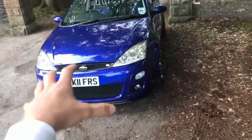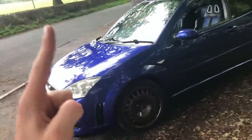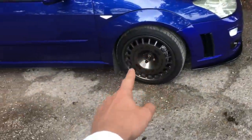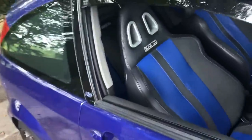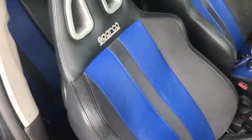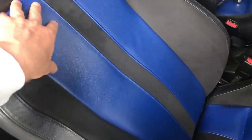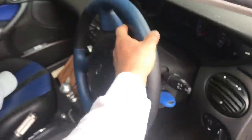These are a bit more of a collector's item - they're becoming rarer and rarer. They only made just over four thousand of these and they only did them in one colour called Imperial Blue, which is a gorgeous deep blue. It has got different wheels - not the standard ones - but the bodywork is pretty standard. The seats are completely standard, which for the time are gorgeous, from Sparco. They've got alcantara in the middle and blue stripes.